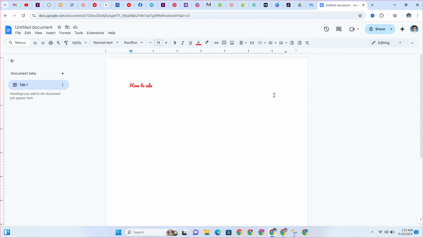You can come on here, if you want to share, if you have typed in this and you want to share this document, you click on this share. You can copy the link, right? You can copy the link and share it to your friends. So this is basically how you can use Google Docs.